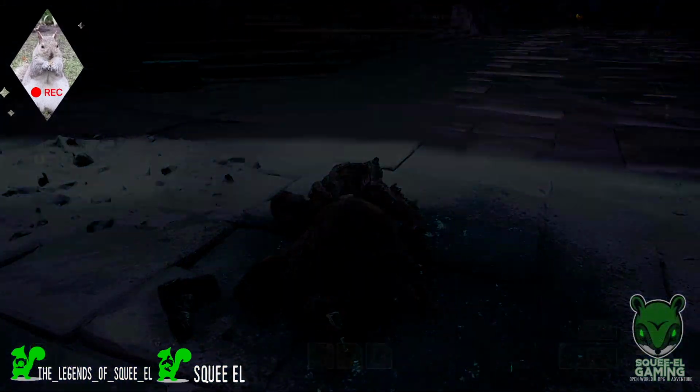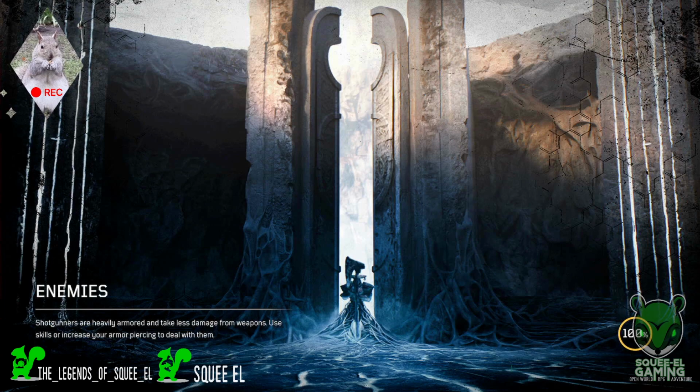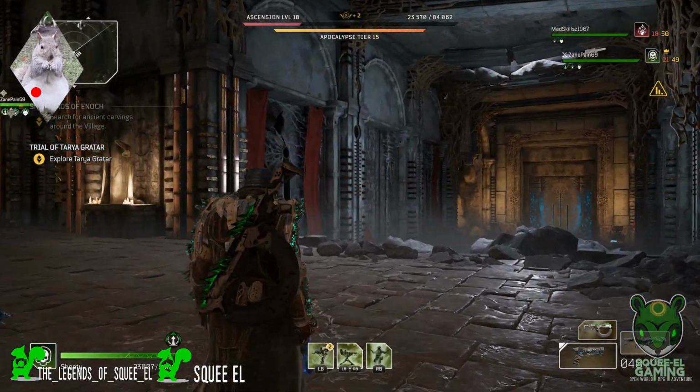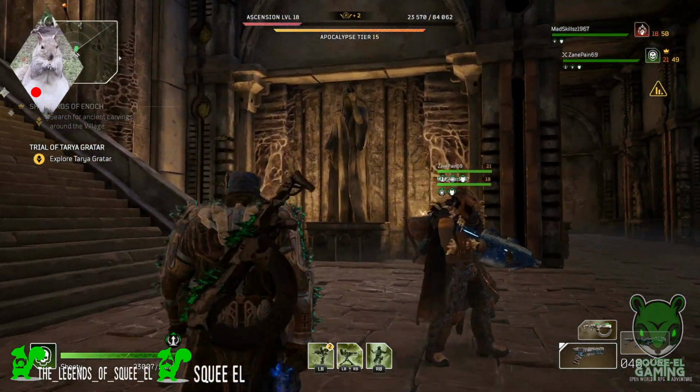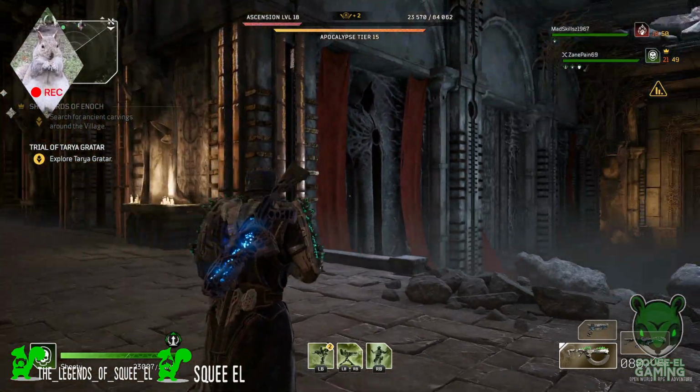Whoa! What just happened? Were we too slow? Is that what happened there? Wouldn't be the first time. I didn't know that was a thing for this boss fight, though. Two attempts left. That's one thing I could have mentioned too. You only get a certain amount of attempts for this. But, yeah, I guess we're going to take another crack at this.